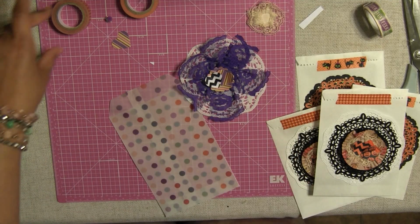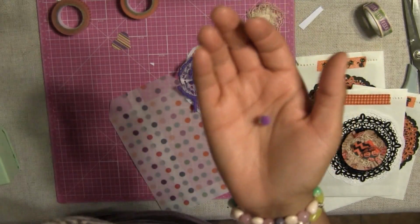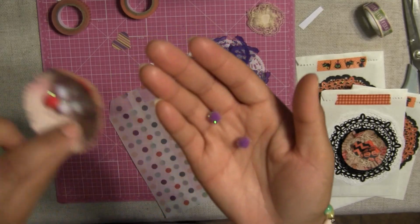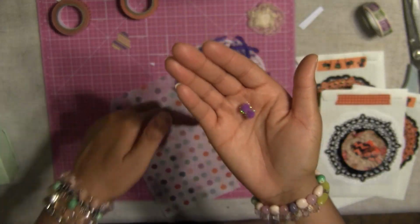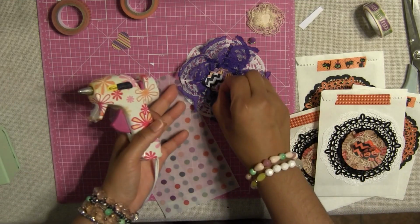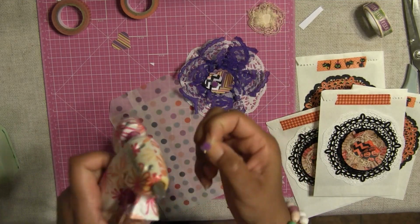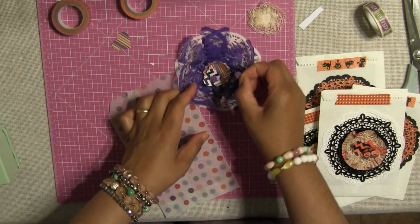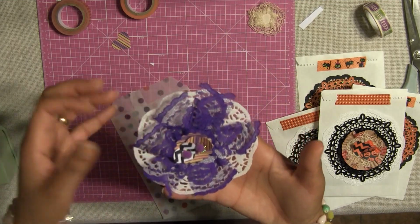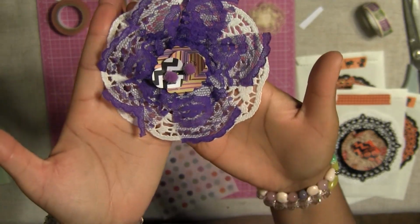And then I'm going to add a pom-pom because we all have pom-poms at home. I'm going to use this purple one because it's just so beautiful. I have a few here. I have white, I have red, I have purple. I want to use purple. But you can use white if you want, or you can use anything you want, okay? But I'm going to use these purple because it's kind of like the purple theme, right? So I'm going to add one in here. And I'm going to add another one to the other heart. So I'm just adding two little pom-poms. Okay. And then, there you have it. There's your embellishment that has nothing to do with Halloween, but we just created it Halloween.